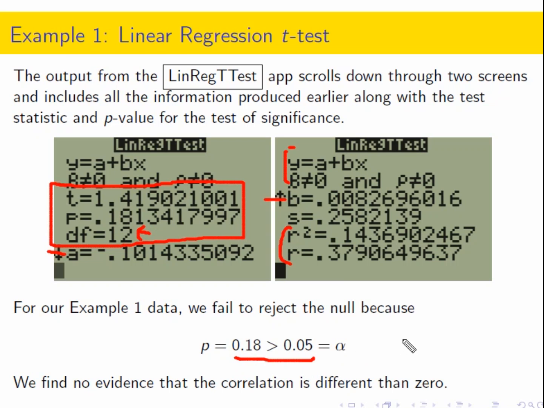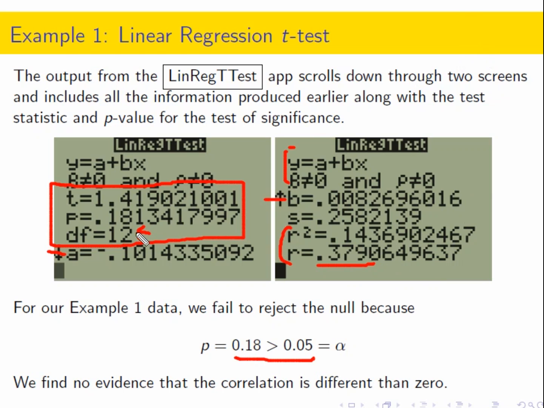So even though we had this weak, nearly moderate correlation, our sample size is so small that we're just not really able to say that there's a linear relationship here, that the correlation is significantly different than 0.